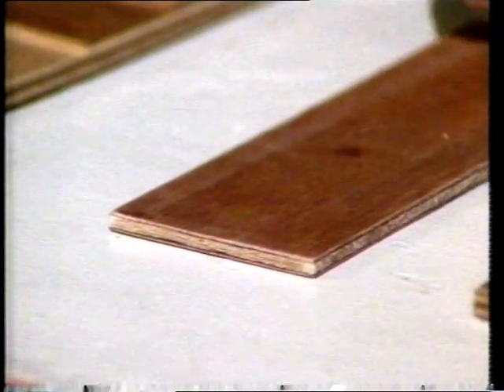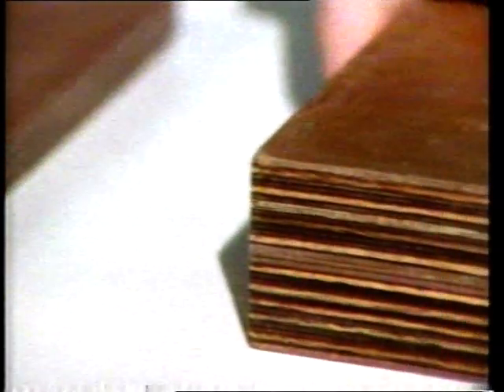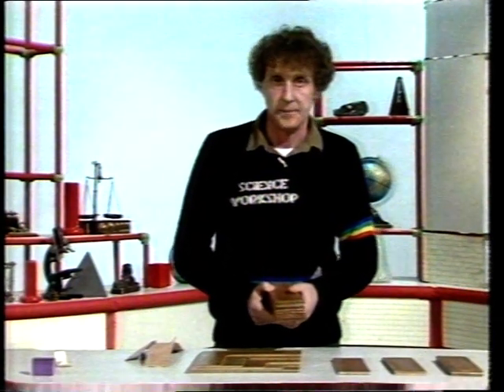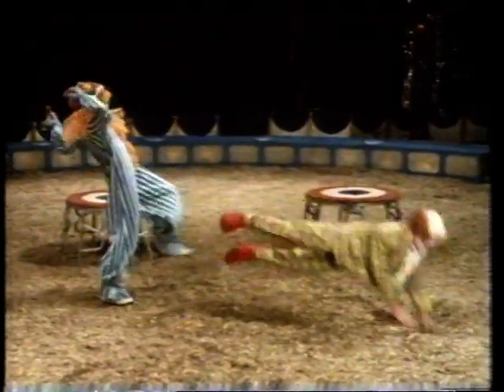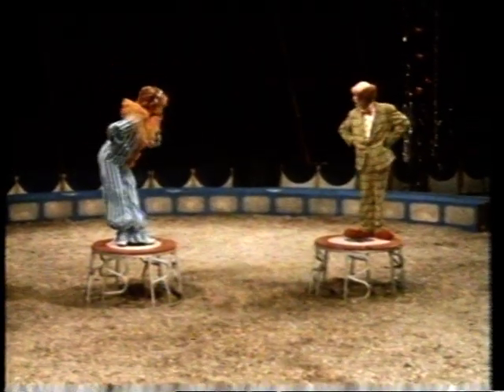And when they're all stuck together, that plywood is very, very strong both ways. You can get plywood in any number of odd layers: three-ply, five-ply, seven-ply, and this one is twenty-seven-ply. We thought you'd like to see just how strong plywood can be, so Beverly and Malcolm have gone out to test first three-ply and then twenty-seven-ply.